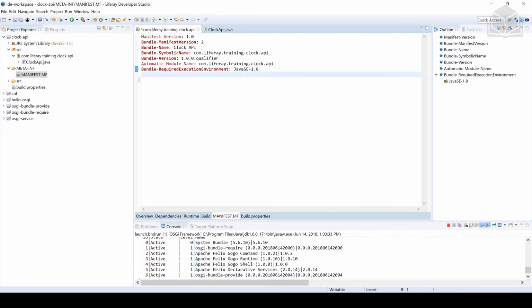You can use Control Spacebar, but I'll type out the whole thing. So export dash package, followed by a colon, and then just specify the package that contains our interface. So com.liferay.training.clock.api.